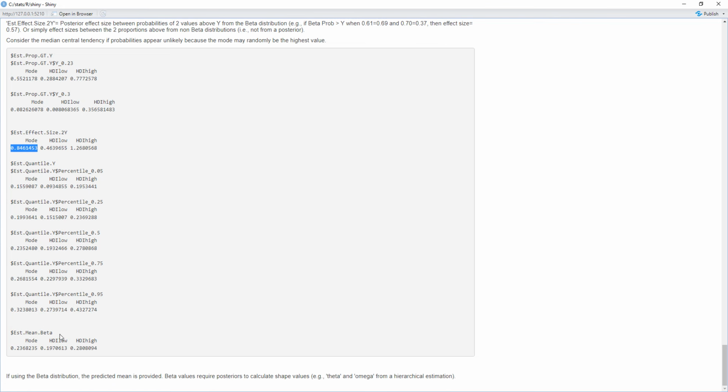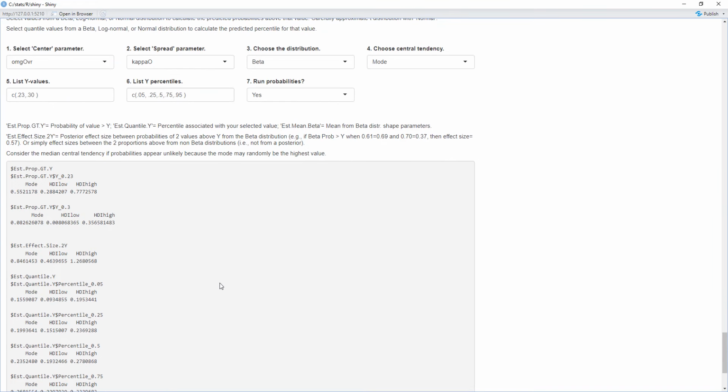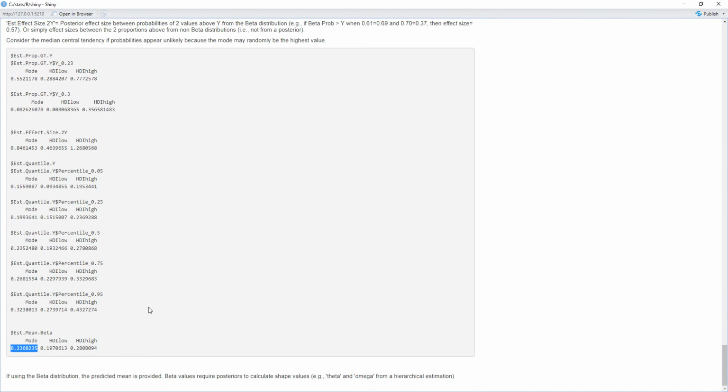And then that's what we have in these sections here. And then this last bit of data, we get the estimated mean, and that's 0.236. So this gives us the mean.